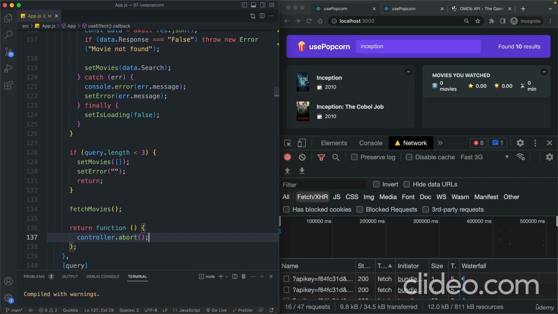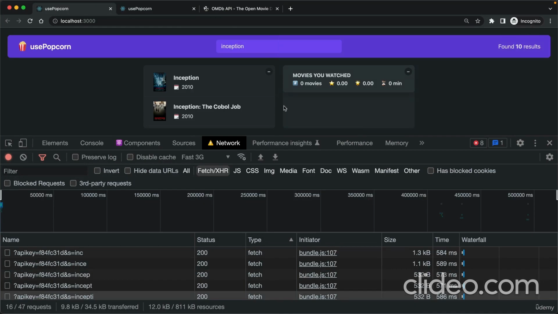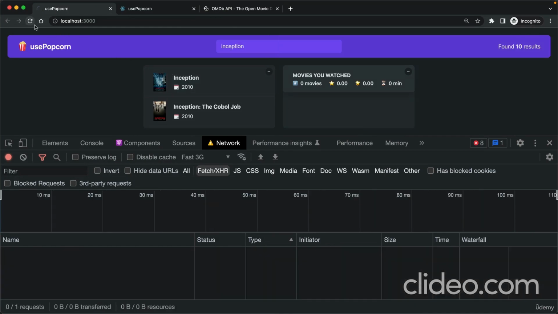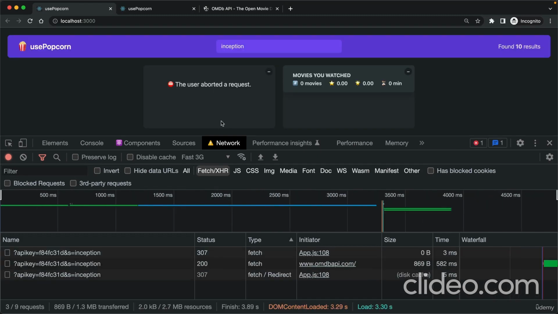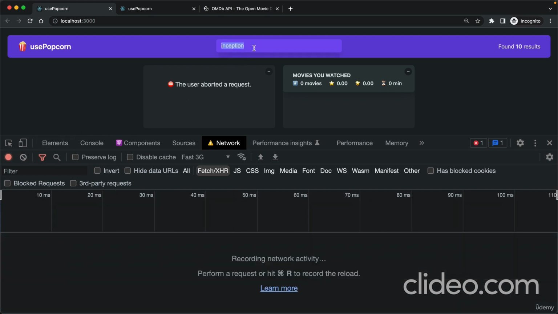So let's see that this works in practice, and then we will understand what is happening here, and we will also do some minor fixes. So let's make this big again so we can see, and reload the entire thing. And immediately you see a small problem here. But for now, let's ignore that and again search for a movie.